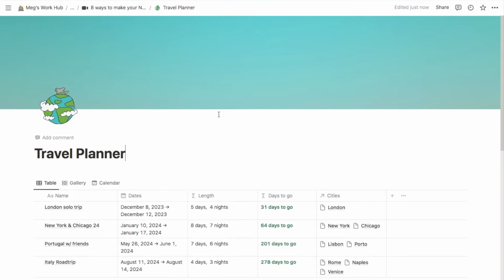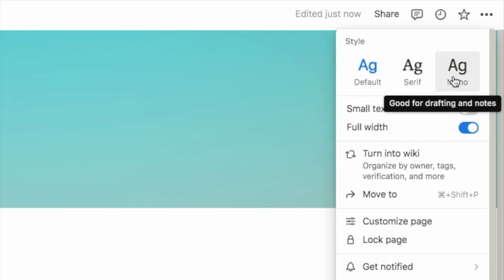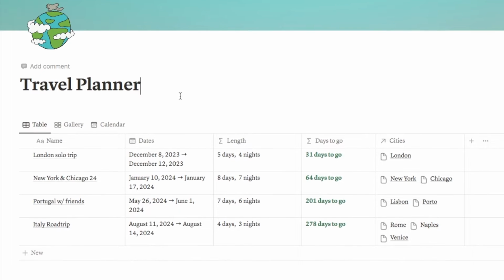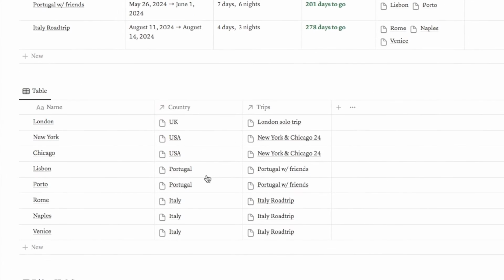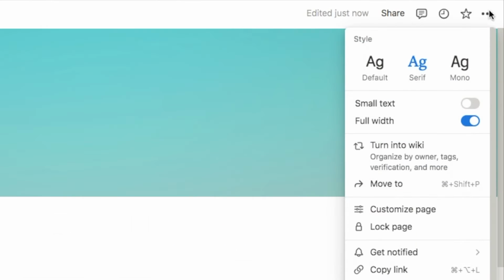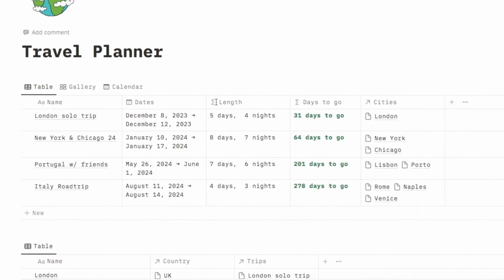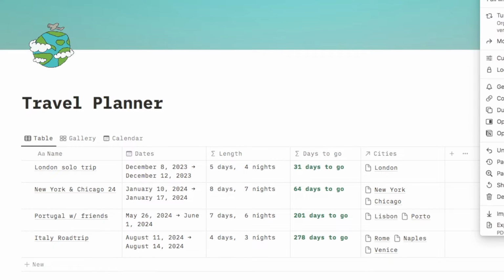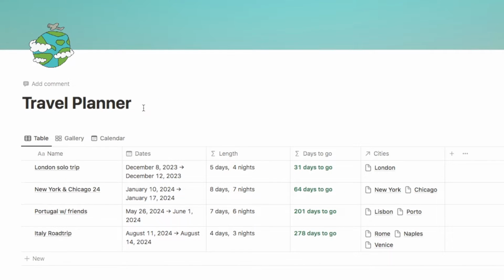Okay, now the next thing you can do to make your Notion page look a little bit better is by changing the font. So we currently have the default font, but if you click up here on these three dots in the corner, you actually have a couple of different fonts to choose from. So you can choose the serif font, which looks like this. It will change the font even in the databases as well. That one does look a lot better, and you can also choose mono, which I quite like as well. So this is what the mono font looks like. It's completely up to you, just pick something that you like. I think for now I'm just going to stick with the default option just because it's easier to do the tutorial with the default. It's easier to read, but at the end we can change it again to a different font to see what it would look like.